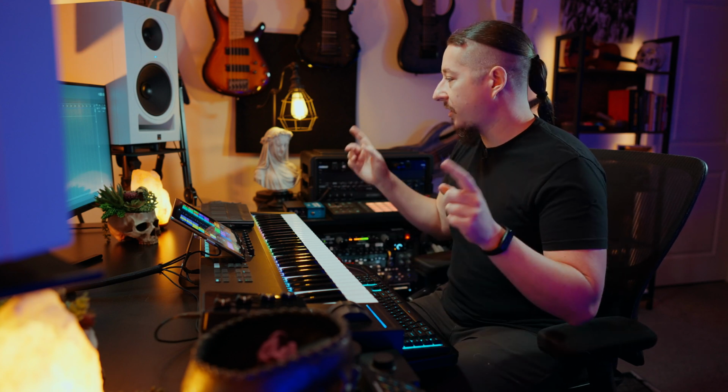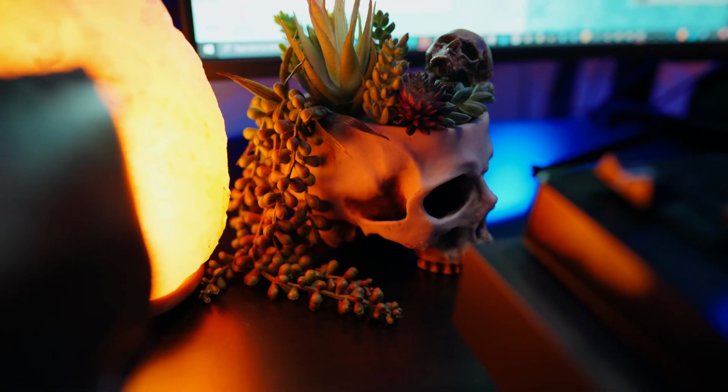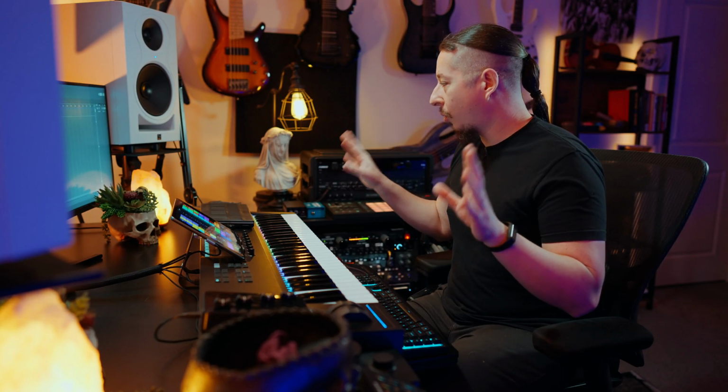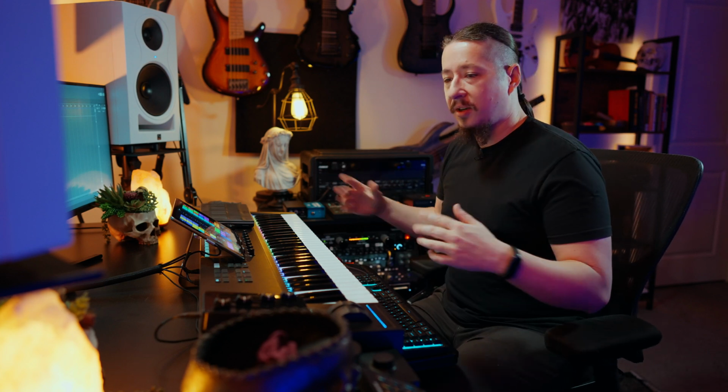And then I also have these salt lamps. I've had these for years. I remember watching some old Junkie XL videos and I was like, what are those? And then I got some. I've heard people say that it can help calm you. I mean, the orange warm color is very comforting, but I've had these for a long time and it's just nice to have on the desk.